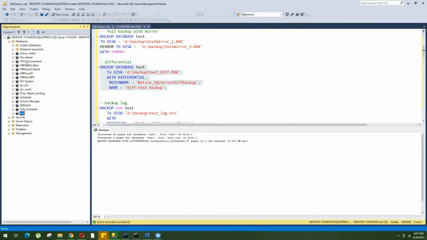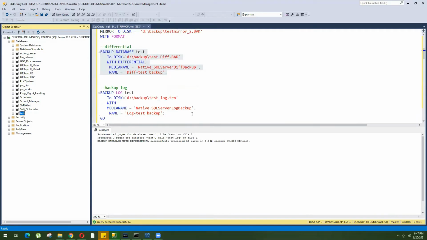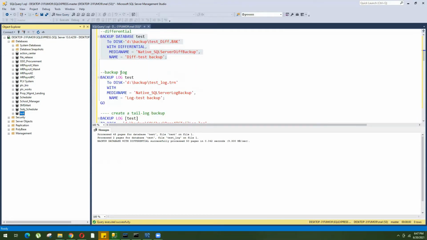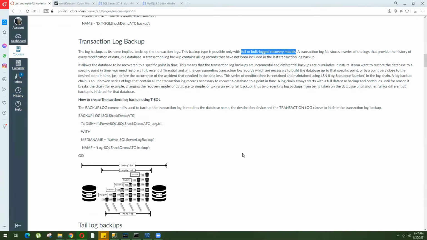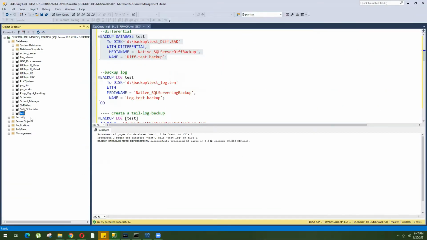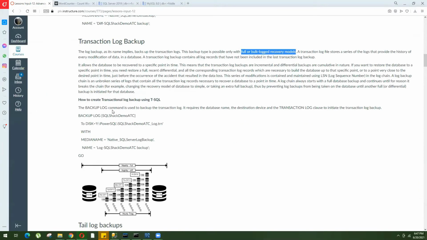The default recovery model that we have right now is called the simple recovery model. So when we try to actually run a backup log, it will encounter an error, because we are using only the simple recovery model. Okay, so the command for the backup of the transaction log is BACKUP LOG, then the database name, then the path, and then other parameters.